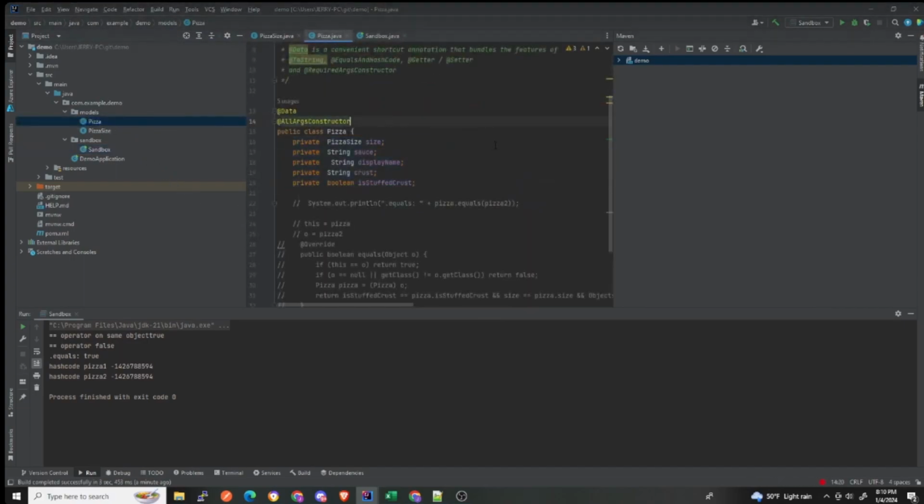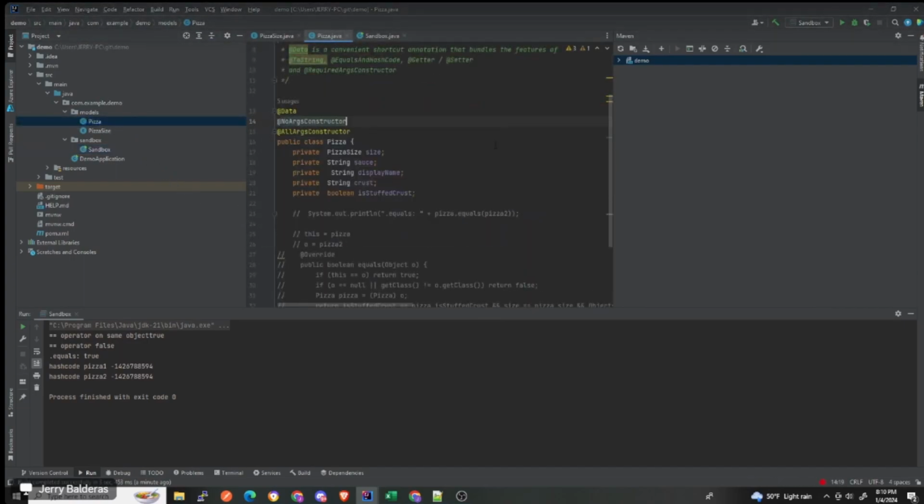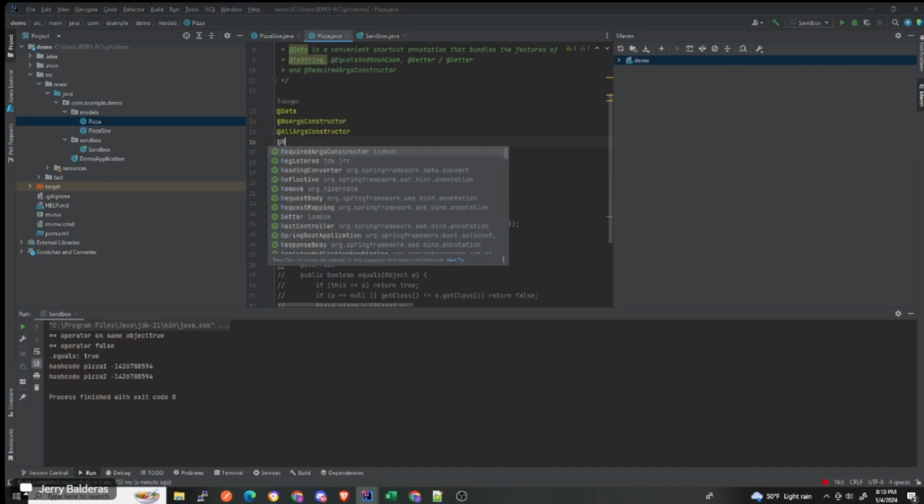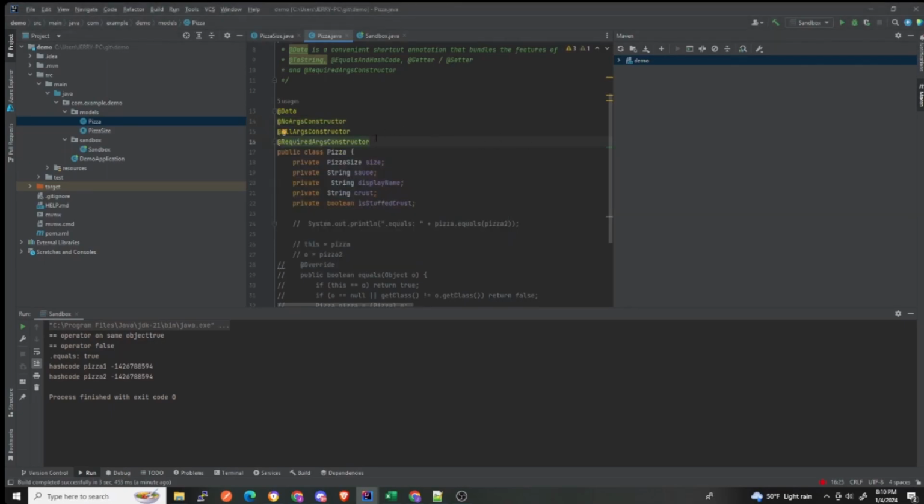So there's an all args constructor, there's a no args constructor, and there is a required args constructor. The required args constructor is the one for the final fields. Let's just do this.